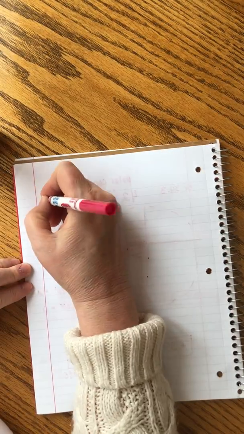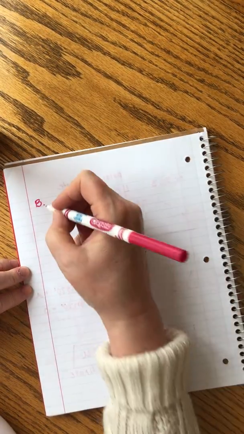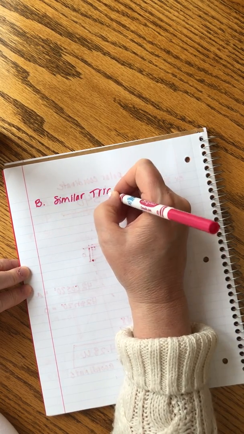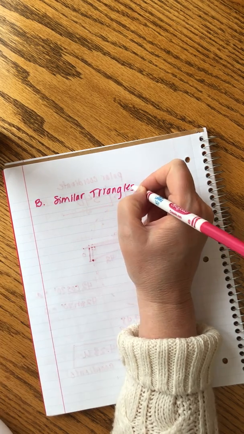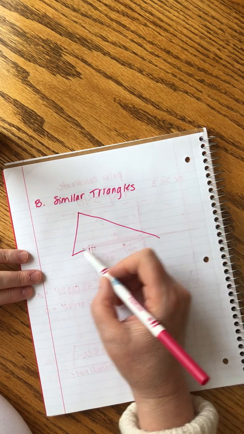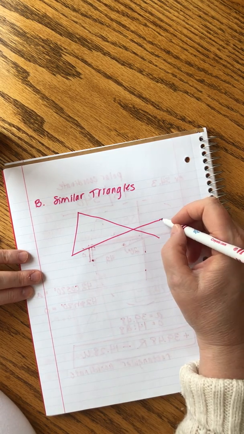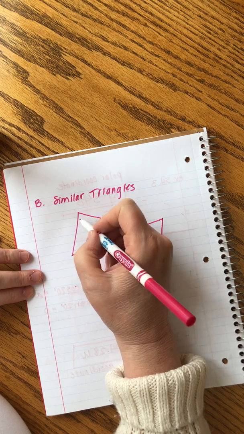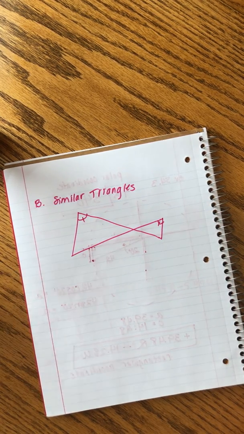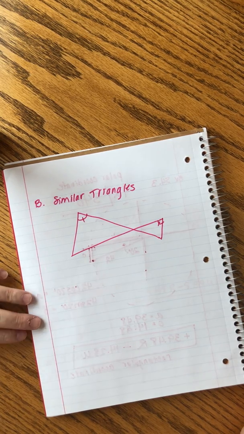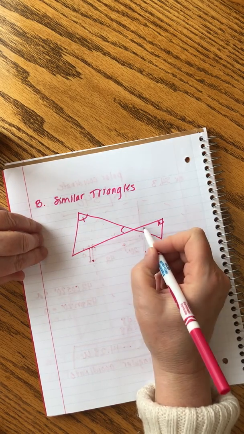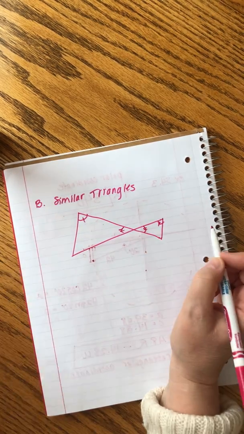Okay, enough about that. Topic B is super short and easy. It involves similar triangles, and it's super straightforward and kind of fun. Let's draw a little bow tie pasta here. We have said that similar triangles happen when our triangles have matching angles but different sides. And here we are told that these 2 angles are the same, and we know that these 2 angles are the same because they're vertical angles.